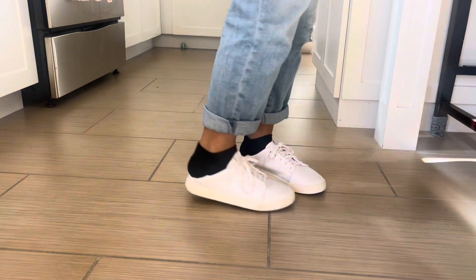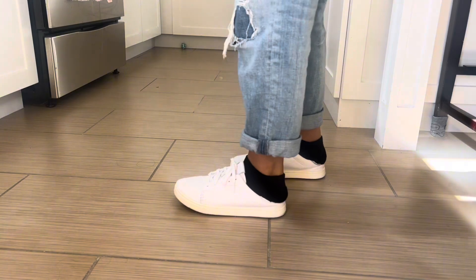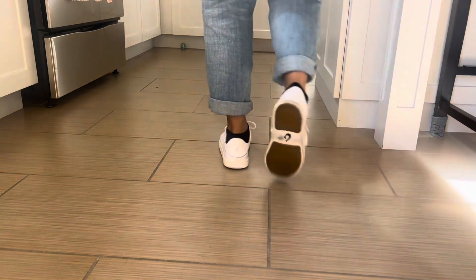It's super cute. So let me slide them onto my feet and show you what it looks like. I'm going to show you the two ways I wear it. This is the first way as a slip-on — it is so convenient and comfortable. And then I'm going to flip the back to show you what it looks like as a white sneaker. It really feels like you're walking on sand, so definitely check this out.